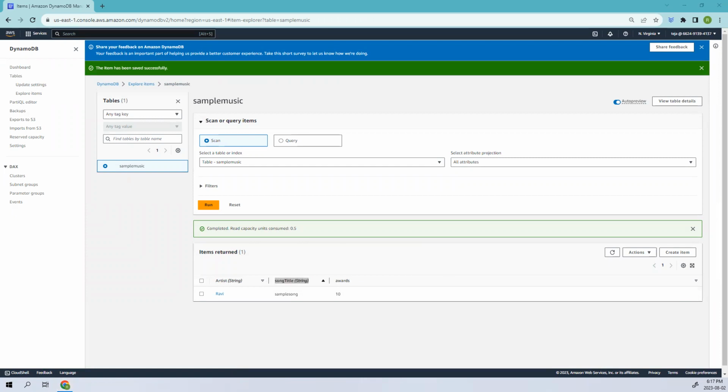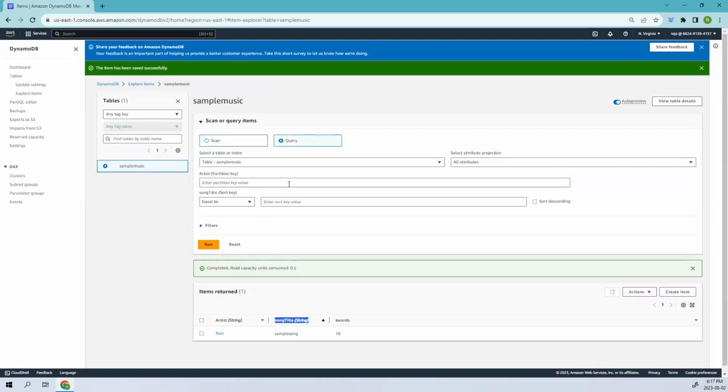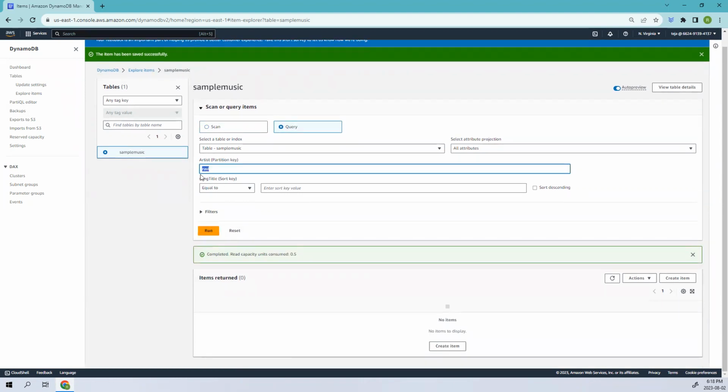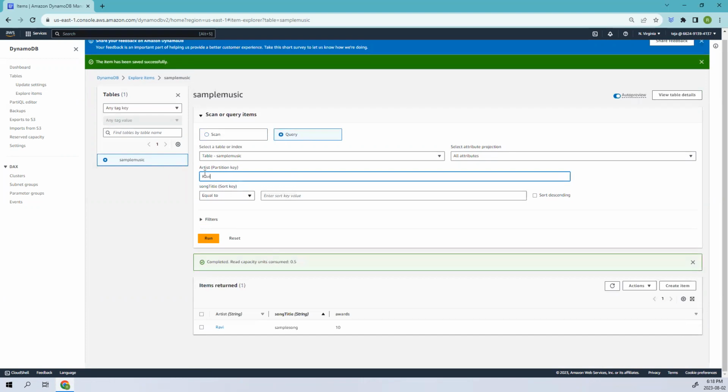The next thing is reading the data. So how can we read the data? Here we have this query option. We only have one item in that table, but there will be multiple items. So from here you can query those. In this table, you can add the artist name. In this case, Ravi, so that you can get my information. Right now, Ravi is not found. Why is it not there? There you go, it's because of the capital R, that's the reason we were not able to see it.